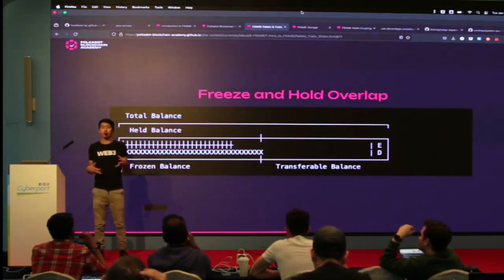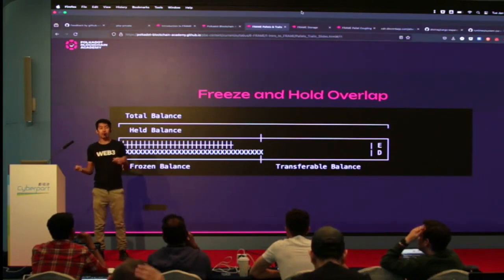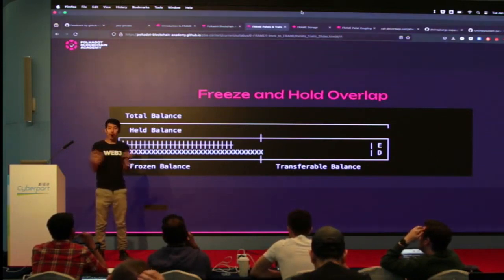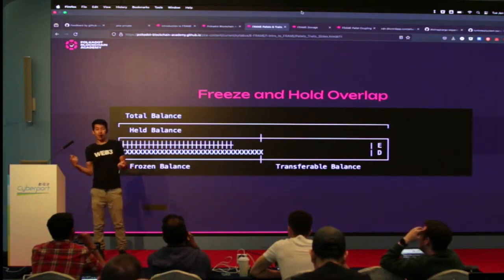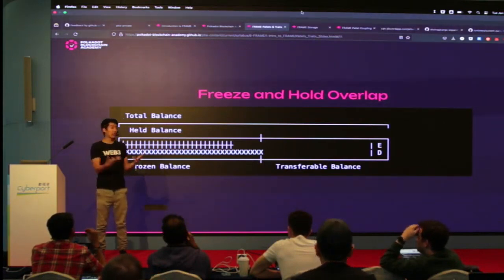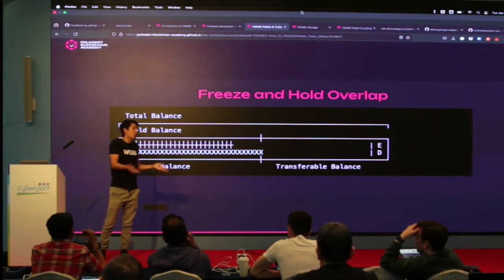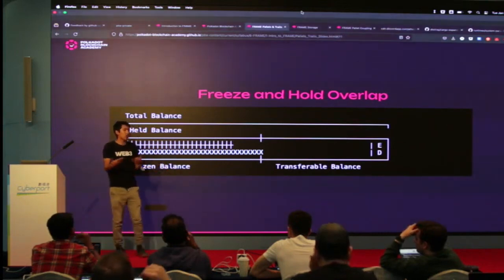What we've done instead of doing state rent is we say every single piece of data, you put a deposit with the data, and when you delete the data, you get the money back. So as long as you think that the data is valuable to you, you are holding your money. This is a way for us to encourage cleaning things up.